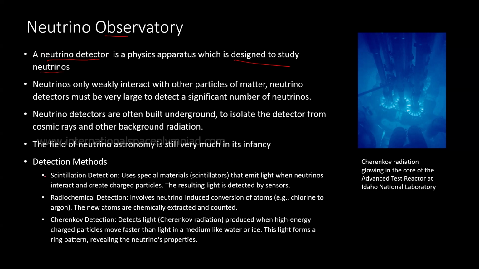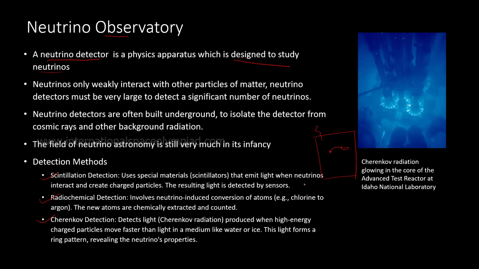One method is called the scintillation method. Another important one is the Cherenkov method, then the radiochemical method. These are some of the methods for finding neutrinos. I will explain radiochemical detection. Some kind of chemical will be taken inside a large container, and when neutrinos pass through it, a very small number of those atoms will convert to some other new elements. Then we can count how many new particles there are, and based on that, we can have a count of neutrinos.